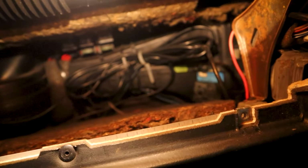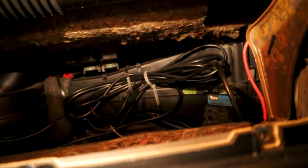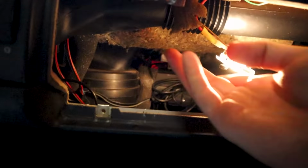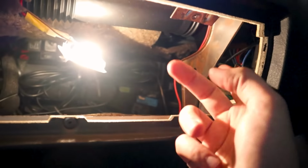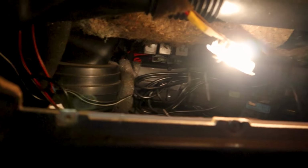Apparently the heater resistor pack is supposed to be behind the glove box. I do not spot anything that looks like that behind there. I've had a look online as well on the few guides that are actually still up, but all the pictures are taken down, so I can't even reference where they're pointing to. Maybe in there, but I've stuck my phone in there around the corner. I can't see anything, and I don't know.